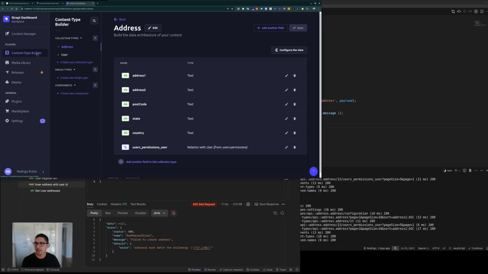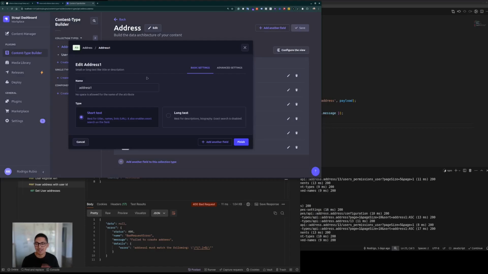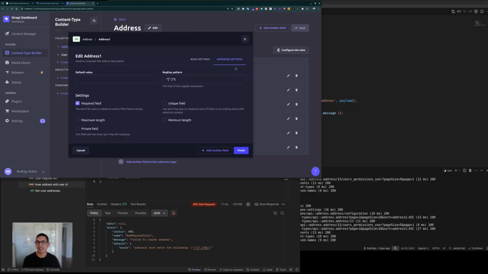Okay, let's navigate to the content type in order to understand what's going on here. So out of the box, from the admin panel, we are somewhat spoiled in how we achieve the data validation. And what do I mean by that? Is if we go to that field that we're working with, in this case, address 1, I've pre-selected this to be a required field, and I've given it a regex inside the admin panel to not accept any entries for this field where there's a full stop somewhere in the text.